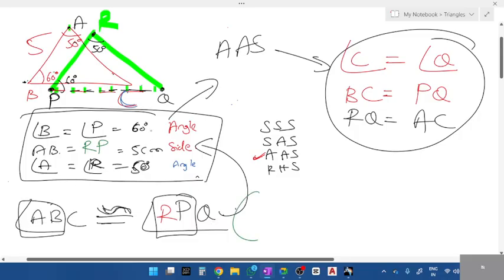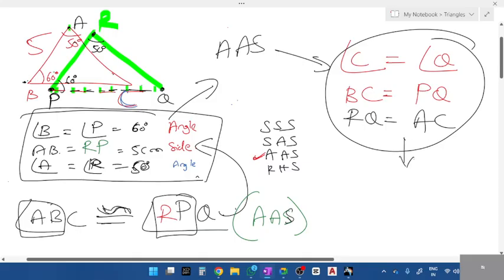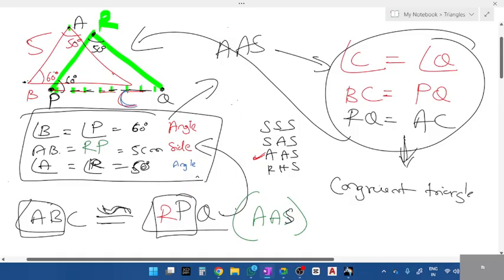And in bracket, what will you write? Whichever values they have given, if they are congruent, angle side, AAS. Next, this is what they have given. Angle side is what they have given. The other things are 100% equal. Aren't they also part of this triangle? What kind of triangle are these two? If both are the same, what do you call them? Congruent triangle. So these other three measurements, what do you call them?